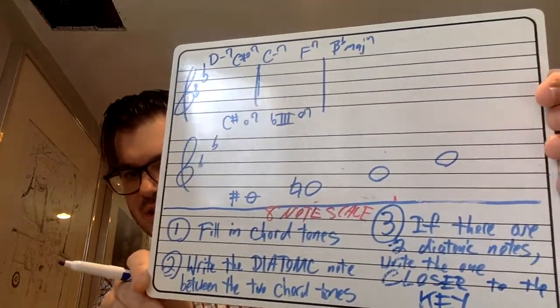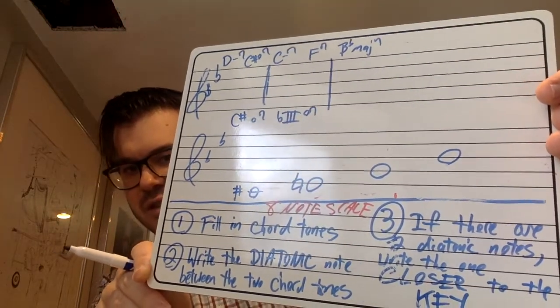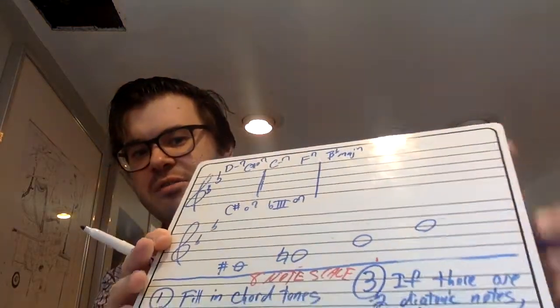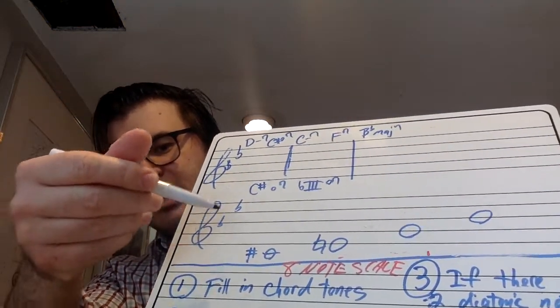Now I'm going to look, and here's a situation right off the bat where I have two diatonic pitches, D and E flat, that are both diatonic, right? D is part of the key of B flat, and E flat is also part of the key. So remember, we're in B flat major. What note is closer, the third, D, or the fourth, the avoid tone? I would say D is. So D is what's going to fit the chord scale.